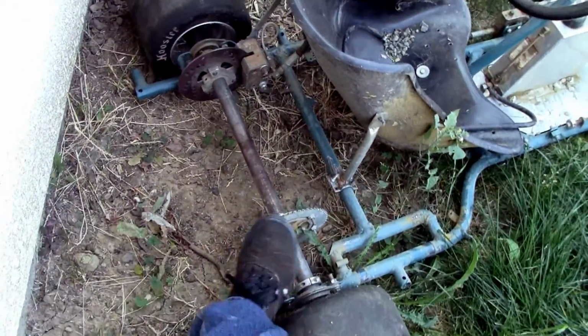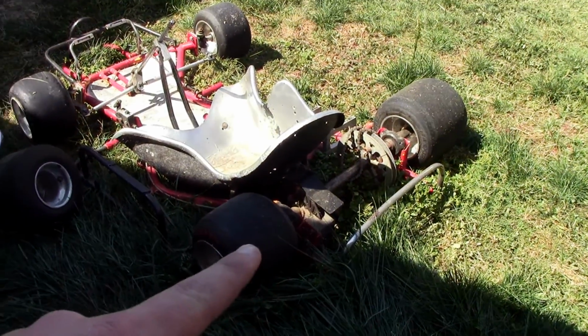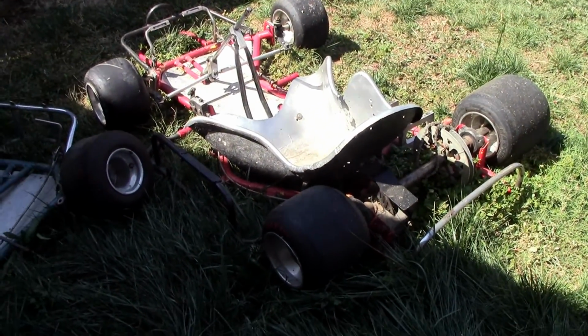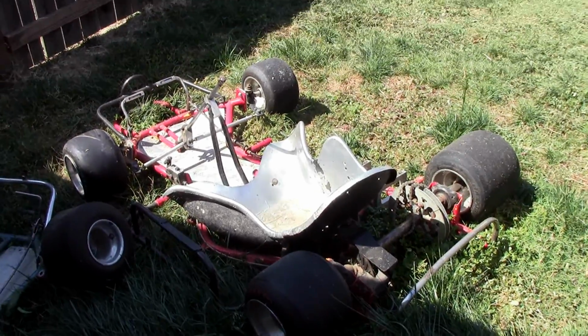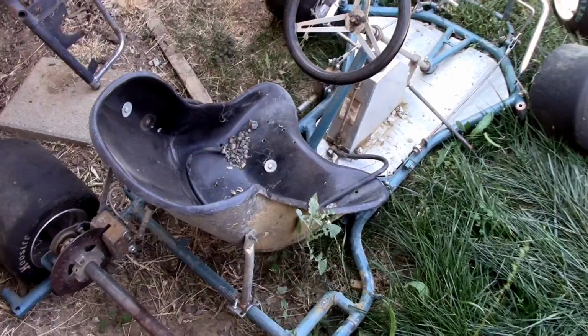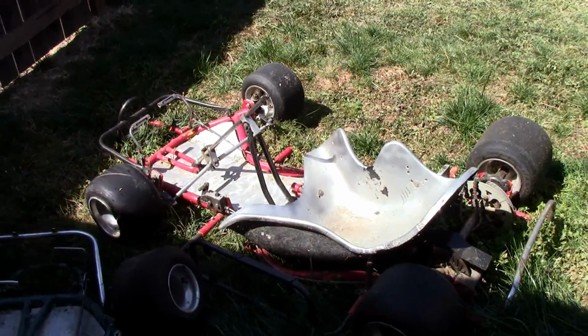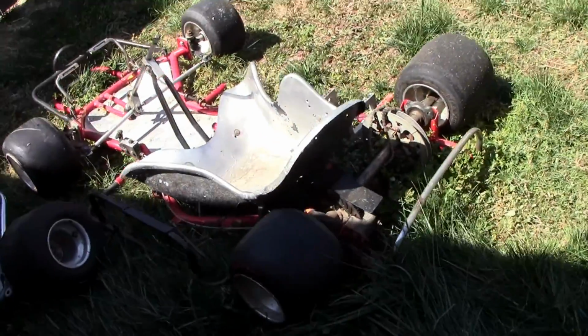I think I'm going to take this sprocket off. I like this gear ratio. I'm going to put on that one, maybe. I'm going to go back to a clutch. I'm not going to have the torque converter anymore. It's just giving me too many problems. And yeah, this is the old girl. She's going to be up and ripping in no time.